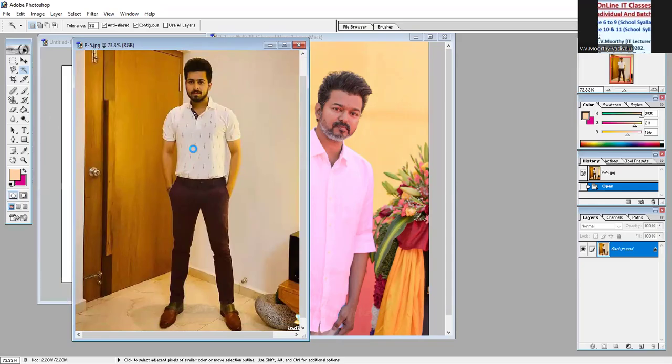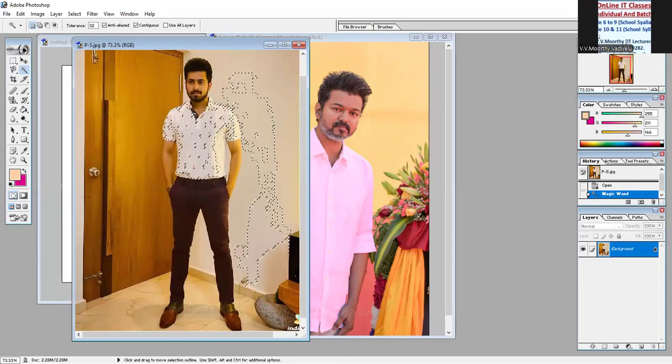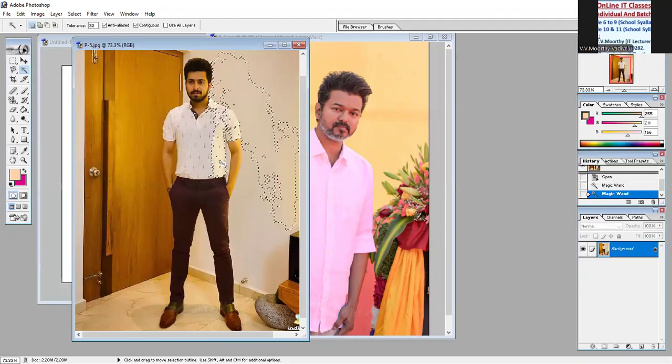I click on here, suitable for this one. Control plus B. I selected this browser. Then just select like this way.